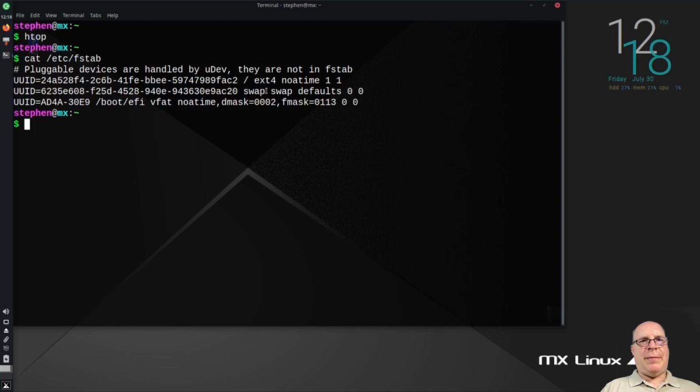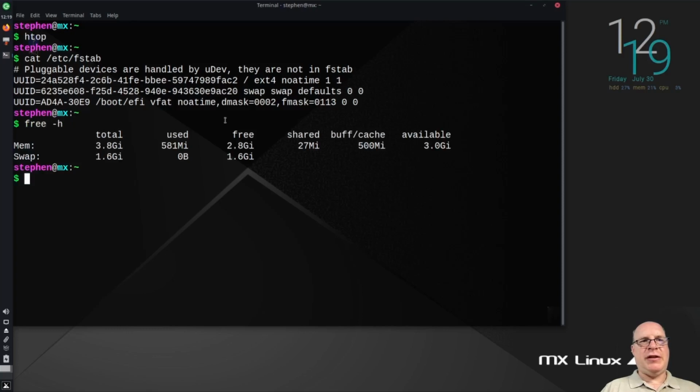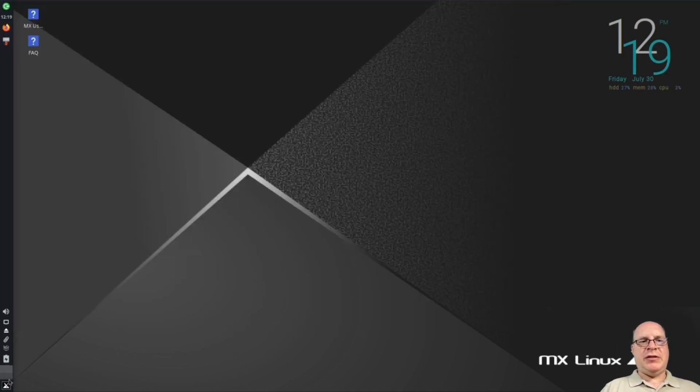Then we have a swap partition. And then we have a /boot/efi VFAT EFI partition for booting. That's it. Those 3 partitions. free -h shows 581 megabytes used. That's a very light system, especially when you see all the components that MX has included in this distribution. Let's close that.